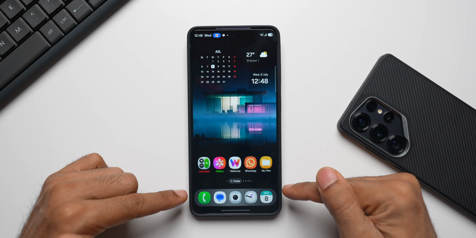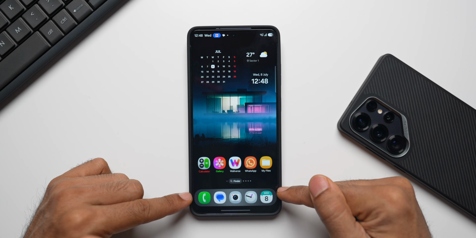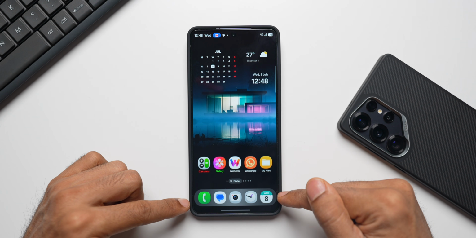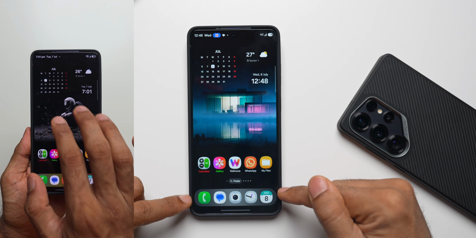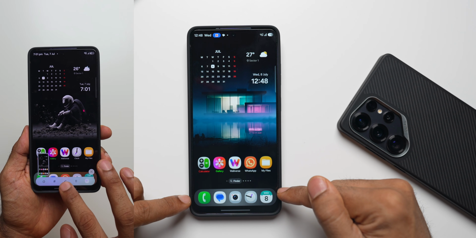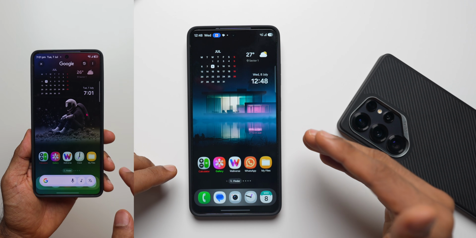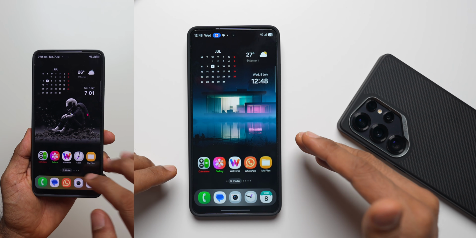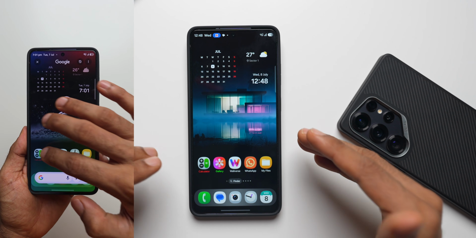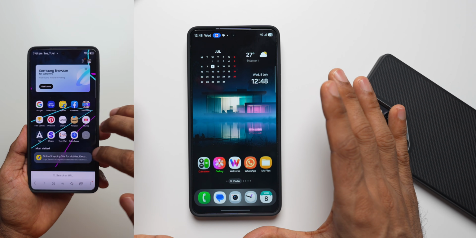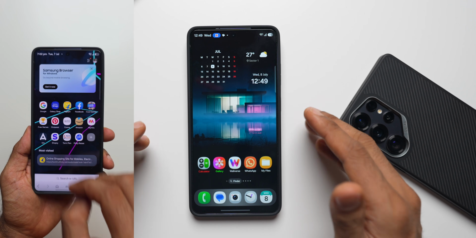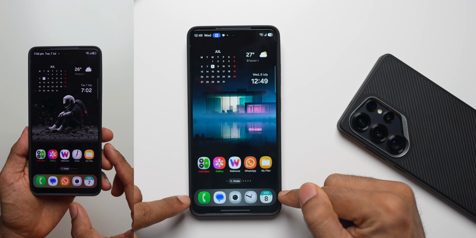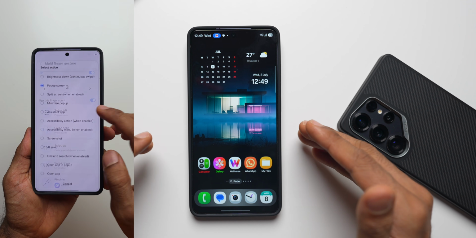And if you're wondering how did I get this dock here, or how did I customize the background for the favorites application, about this I have made a video. It's the brand new home app which is coming to your Galaxy phones on One UI 9. If you missed that video, the card will be there by the end of this video. You can click that card to watch that video. It's a very interesting video. Samsung has added multi-finger gestures for executing actions, and also the customization option for the dock here. Do go ahead and check that video out.